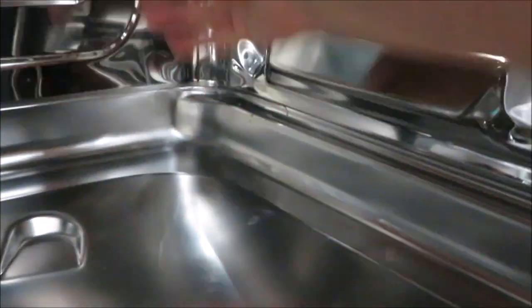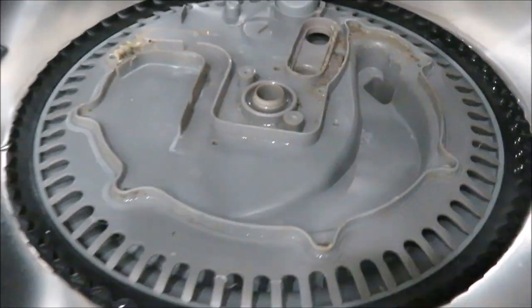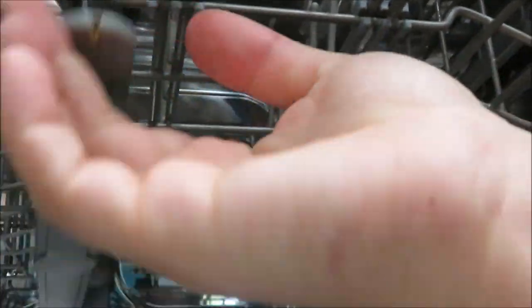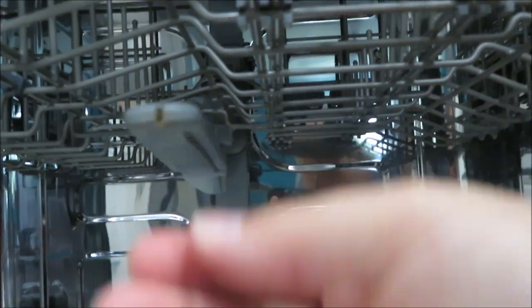And then in here we have this stuff. Look, you guys — y'all are like really close friends if I'm showing you this. This looks like something that's part of the washer. So we're going to get all that cleaned out. It looks like a bunch of buildup in there. I have some long toothpicks I might use. How do I get stuff out of here?